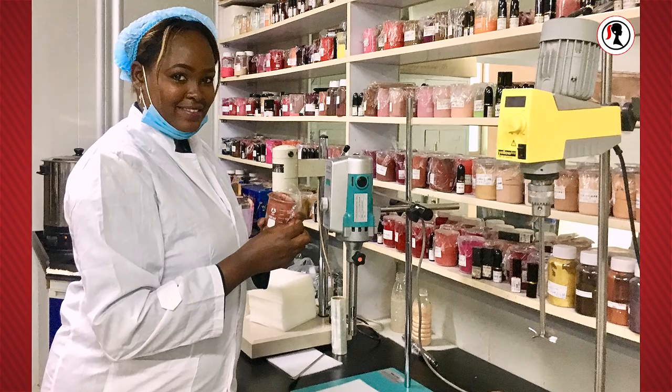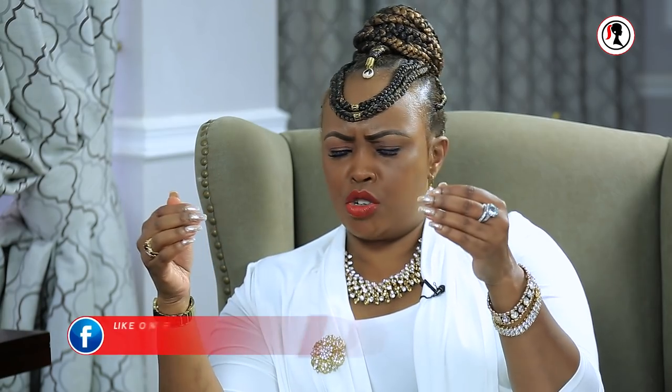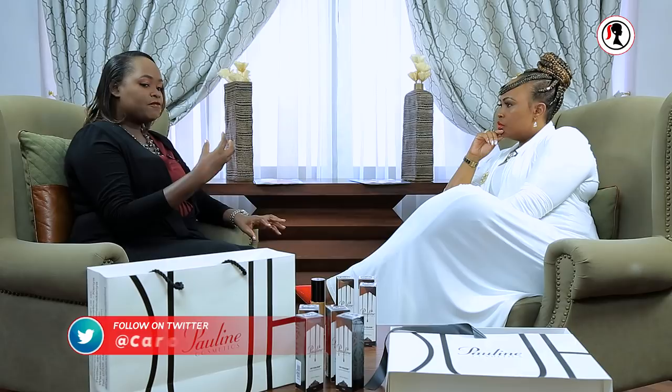Narrowing down on the formula, which I was working on at the beginning of the year when I'd gone to the factory, and everything else in between, trying to figure out the packaging. I remember I sent you shots, and she sent me some shots with the yellow background. I was like, don't do that. I just want you to look at the packaging and tell me what you think. So to now finally making the product, that was the process.